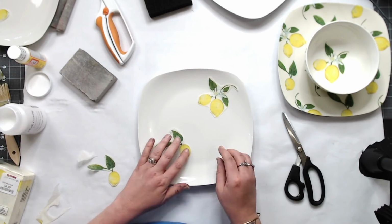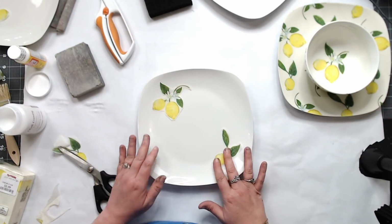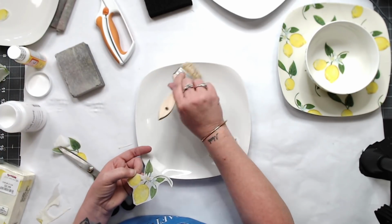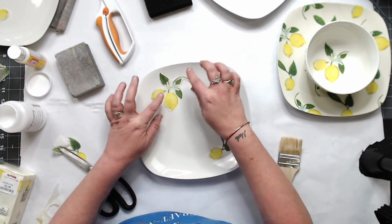And then this is what I did. I staggered two different lemons in two different styles. So it kind of matches now the pattern of the other dishes. And then glue these on. Again, I'm still using that same glue. It is the Chalk Country Finishes.